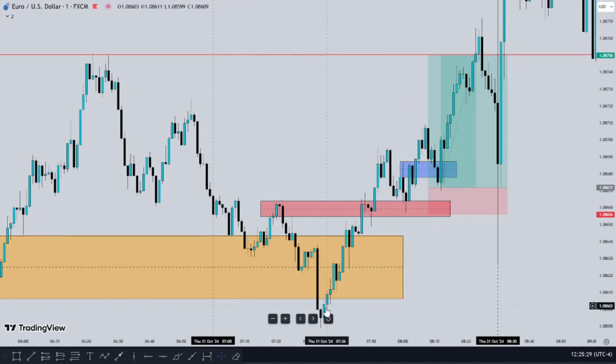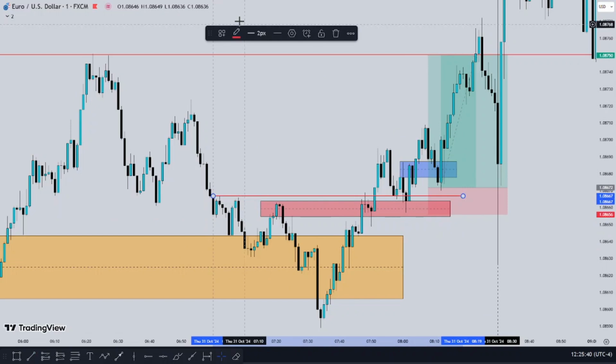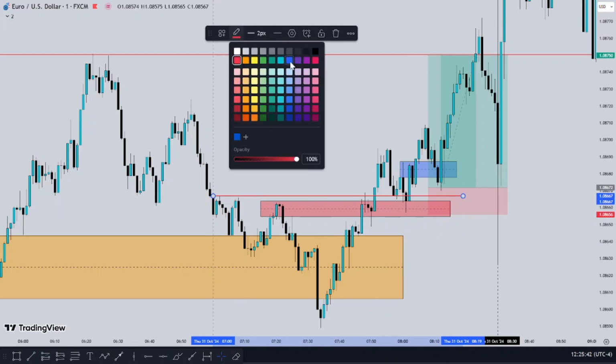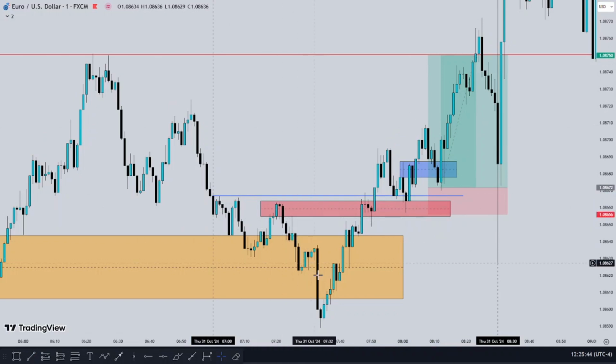Price is trading to a discount. If you're anticipating higher prices, price traded to a discount. Here's the opening price. The blue line is the opening price. Price traded to a discount. Price traded above, trading to a premium. Retrace to the breakers candle again at a discount. This should have been your buy.